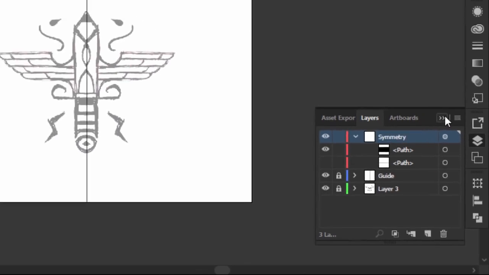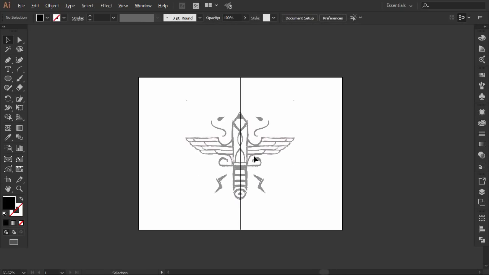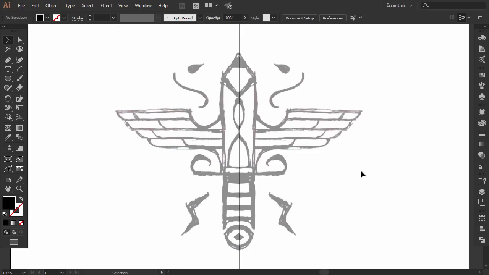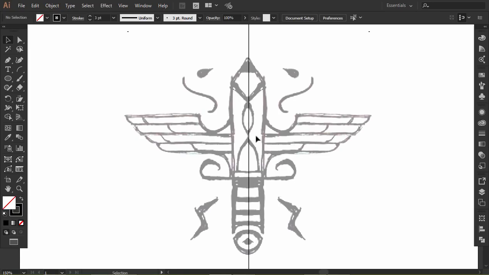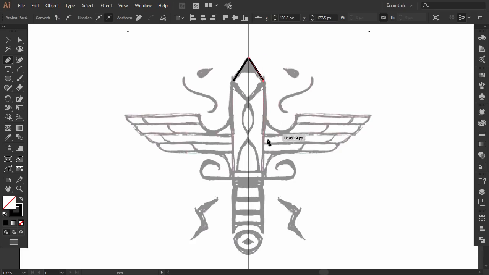And as I told you, everything you draw on the right side, will be reflected on the left side. So, with the pen tool I start to illustrate only the right half of my sketch, and automatically the left side of the canvas will be updated with every step I do.